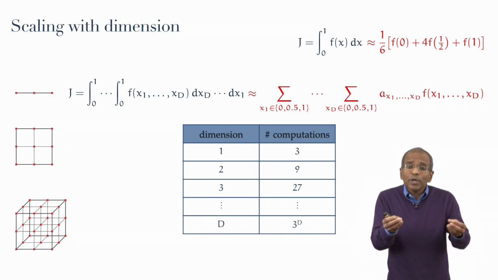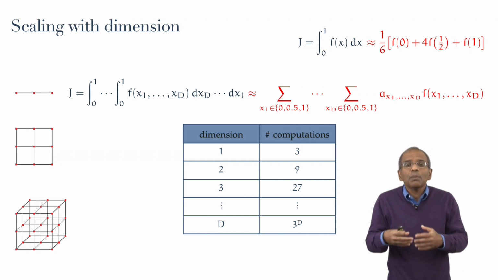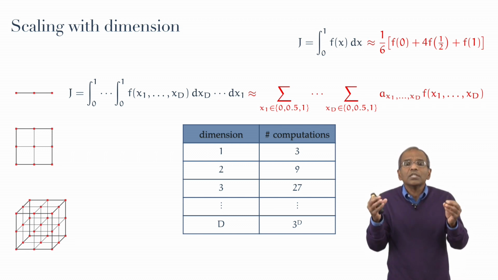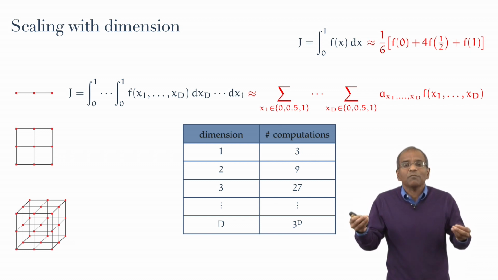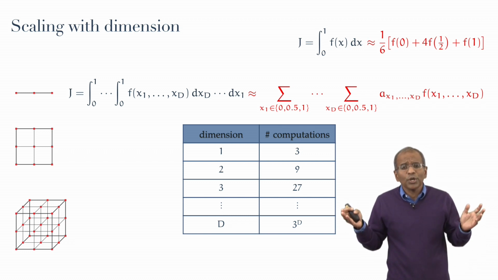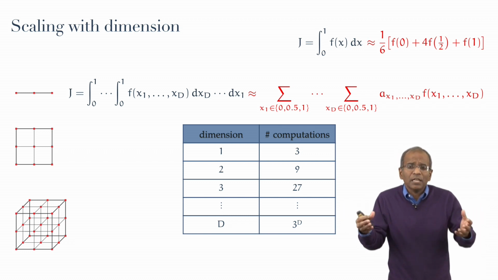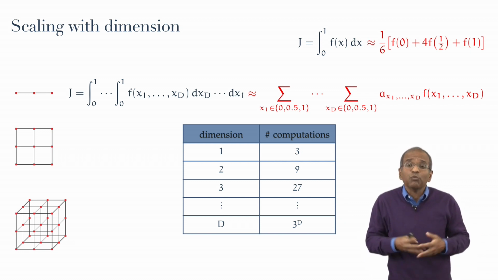In each dimension, we want to evaluate the coordinates at 3 possibilities. So there are 3 times 3 times 3 and so forth, number of possibilities, or 3 to the power d lattice points, and therefore we need 3 to the power d evaluations of the function in d dimensions. So far, so good. It seems very reasonable, very elementary, and of course, it is a very simple thing to program into a modern computer, if one so desired.